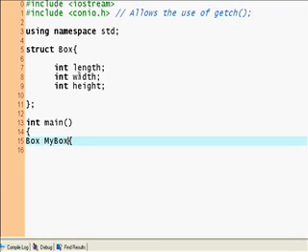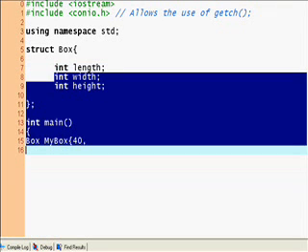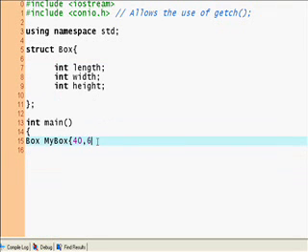So they're declared a bit differently than classes are, but only a bit. Here we open the curly brackets and we type first the length, so let's say the length of my box is 40, comma. A comma specifies that we go to the next number. So now we specify the width. The width of my box has to be 64. I like that number. And the height of my box will be 11, just because I feel like it. So we declared a new box.